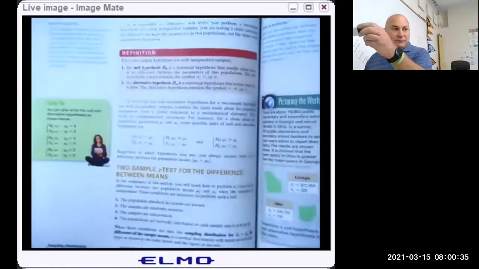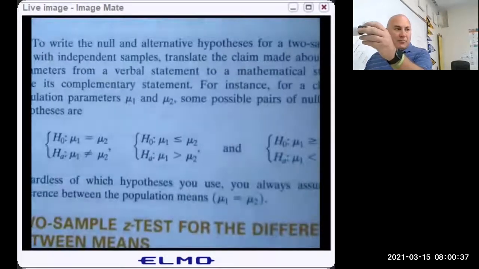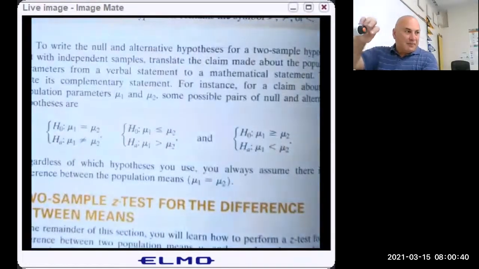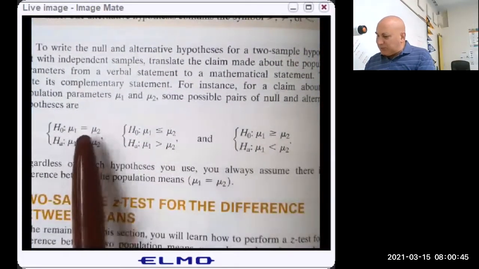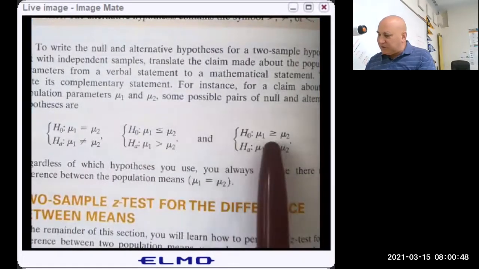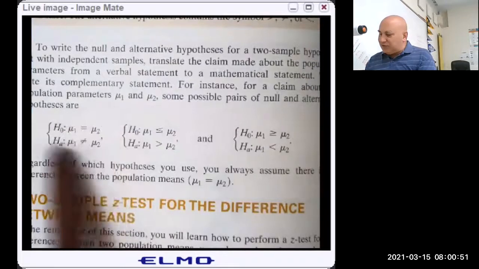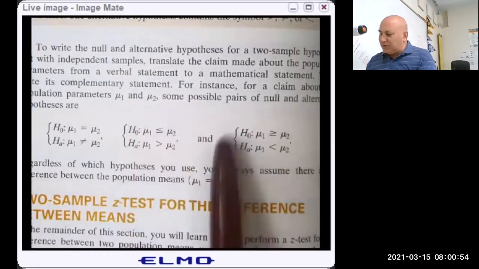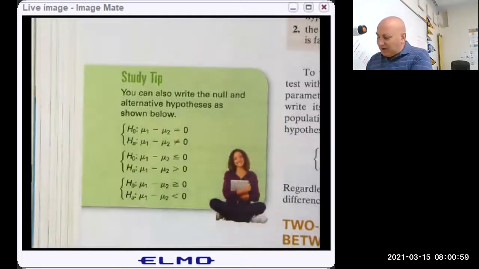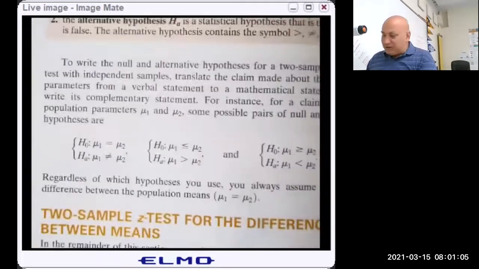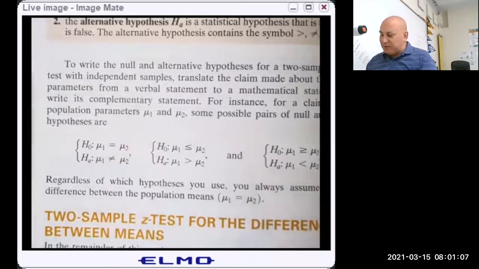As I said, the hypotheses are listed on page 420 of our current textbook. And they encourage you to write them this way. Again, mu1 equals mu2, there's your equal sign here, and here's your equal sign here. So you could write this as your set of hypotheses, or this, or this. Now over here it says you can do it this way, but again, I encourage you not to. In fact, in a bit, I'm going to encourage you not to use mu1 and 2 as subscripts.